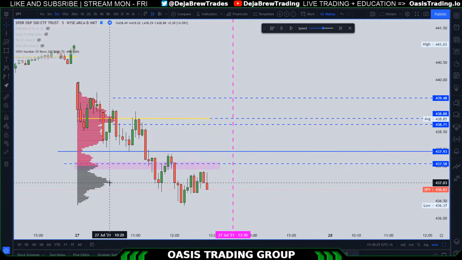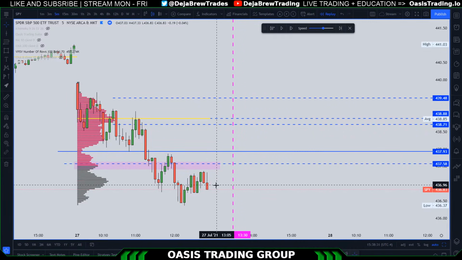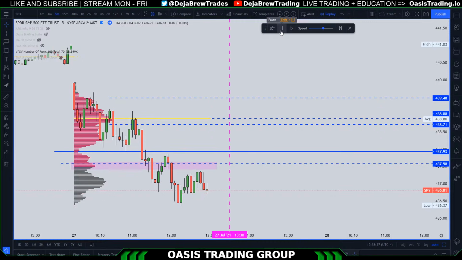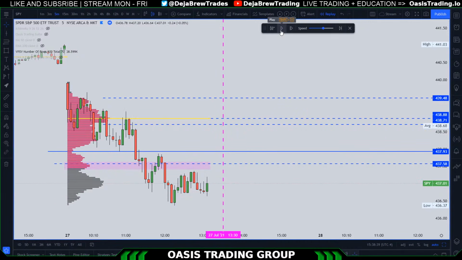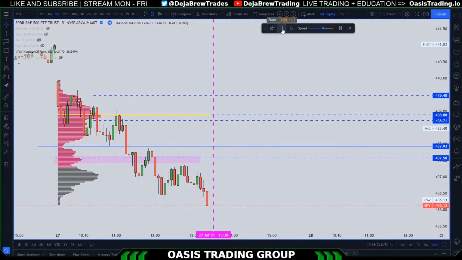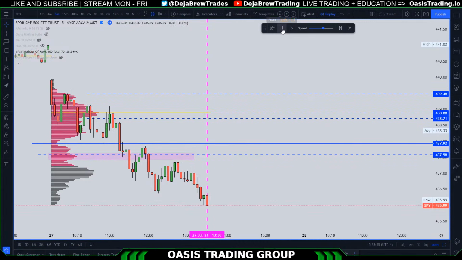You see how it starts to build, and then we start to push away, and every time it tries to retest it, it pushes away again. Do you see that? Look at that wick there. You see how it tries to come back above that node, and it begins to push away again? Those are the things you guys need to watch out for when you're live trading that are extremely bearish. And then there you go. You start to sell off a little bit.